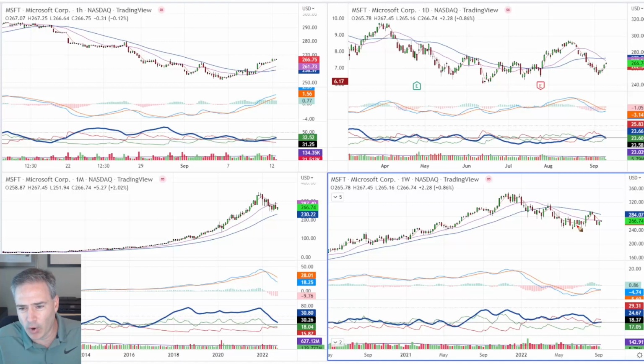So the rule is basically the higher time frame overrules the lower time frame. That's what I say in the book, that's one of the rules for multiple time frames. And generally speaking, I don't want to take this trade to the downside. But what I'll tell you is if I'm predisposed to taking swing trades, and Microsoft is one of my stocks, then I'm going to watch this and see if I can't make it make sense into this support. That is how I would go about using multiple time frames for this.